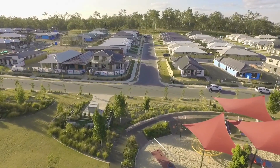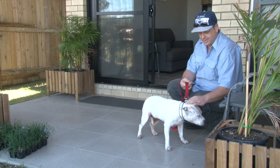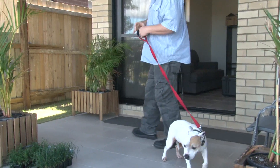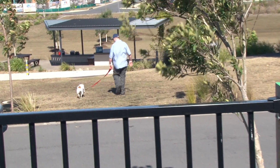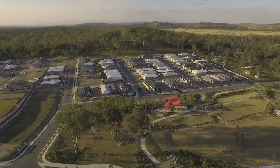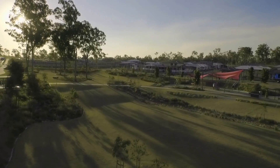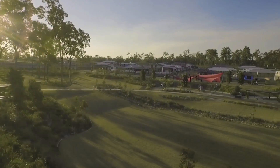I would recommend Sekisui House for their finish, their initial product, and their layouts work really well for single people like myself and families. They'd get a really good deal and a really good finish as well. What I love most about living at Echo Ripley is the park — taking Pebbles for a walk, meet and greeting the neighbours. It's my own space. You come home from work, you can just chill. You get up on the weekend, people are in the park and they're all saying hello. It's a friendly atmosphere. The community is only just going to grow and it's good to be part of that.